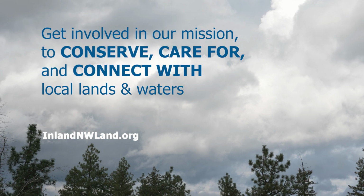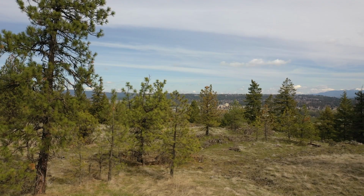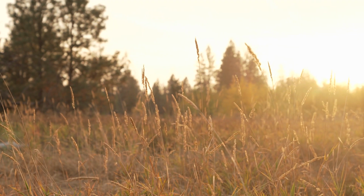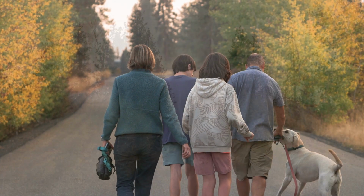Not only did our community come together for this beautiful project, but also there are pristine, beautiful places left out there that need us to support them and protect them. We can celebrate the collaboration and we can celebrate the outcome. And right now we have, on the entire west rim of Spokane, we have conserved public space. It's extraordinary. There are many benefits to be derived from protecting nature and protecting the land. And if everybody gives a little bit, a lot can be accomplished.